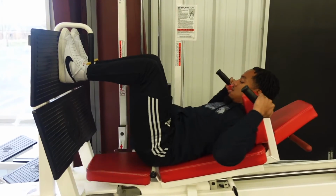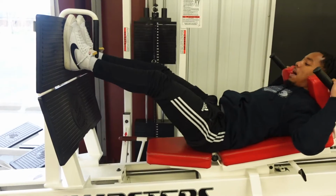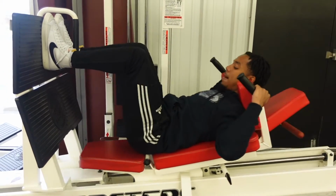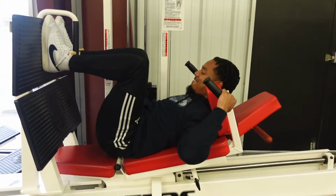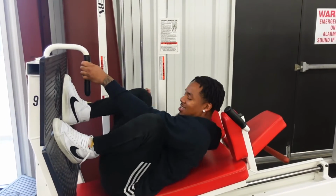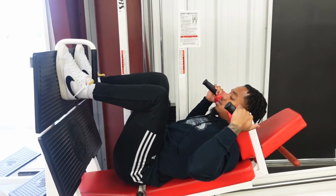But the first exercise I did was leg press on the machines. I warm up with each exercise that I do. I did 5 to 6 sets on each exercise, new exercise, and the rep range was 10 to 15 for every exercise. And of course, if I felt like I could do more, I did more. As always, you should try to push yourself.